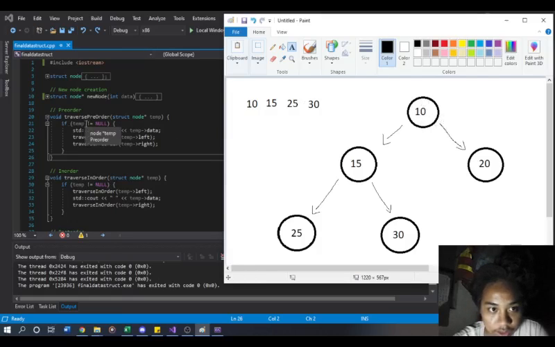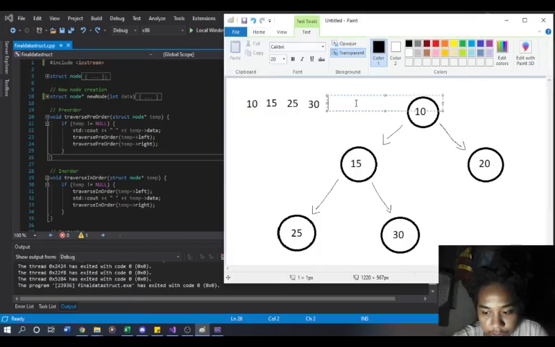So since 10 is not null, and our pattern is root, left, right, then it's gonna be root here. It's gonna be the whole left here, and then it's gonna be our right. So this is pre-order.